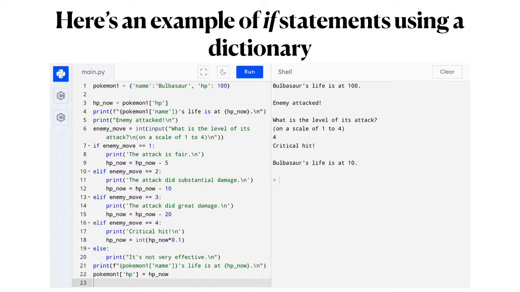Pokemon 1 HP is equal to whatever value sa HP now. Okay, so there's a difference kung saang functions or purpose sa line 3 and line 22. Although parehas lagi panggamit nga mga pangalan, pero lahi-lahi sila og purposes. Okay, so try to study and observe this very simple example that I did.